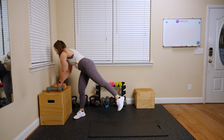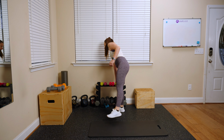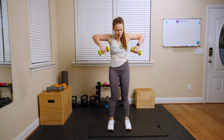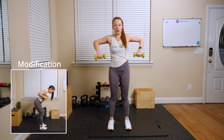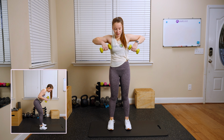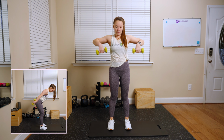Again, I am gonna bump down and wait for this one. Gonna put you in kind of a little awkward position here. So we're gonna go out to the side, thumbs point down. I'm gonna bring that weight in and back out to really focus on that tricep. Keep those elbows high.